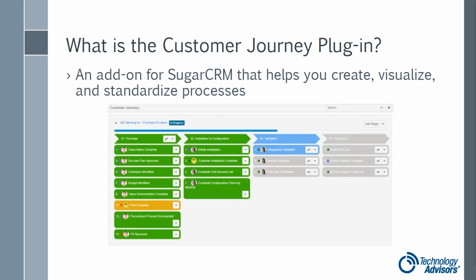In addition, each activity can be designated as a customer task, milestone, internal task, or agency task, which sound just like you would think they are, whether it's you doing it or your customer doing it, or it's just a milestone that needs to be completed, or some outside agency. And as I mentioned, each activity creates an actual task, call, or meeting that is assigned to the specific user, and given a due date based on when the customer journey was started, when the stage was started, or when the previous activity was completed. So you have a lot of leeway on how you want each of these steps assigned out, what you want them to be, and when you want them to be due.